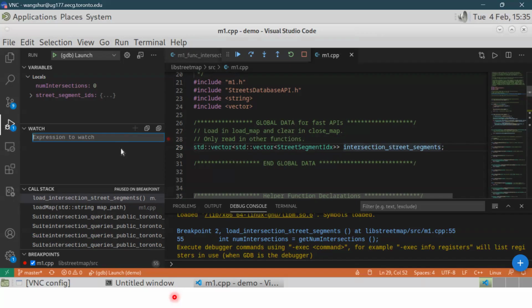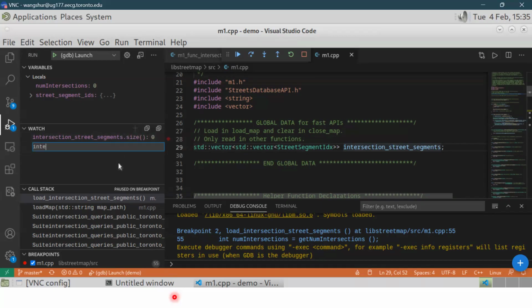So in the watch, we can enter some expression for us to track over time. This time, I will be doing intersections, street segments, dot size. And it's 0 originally.